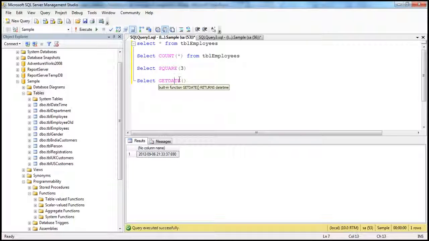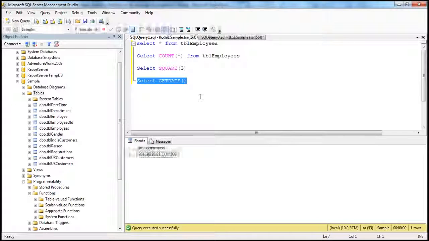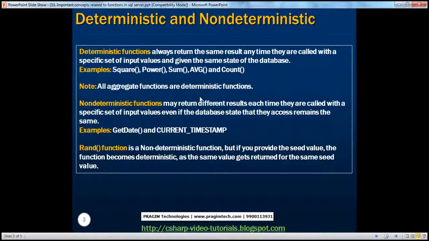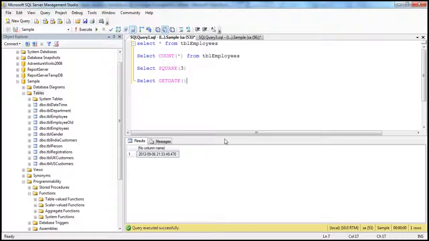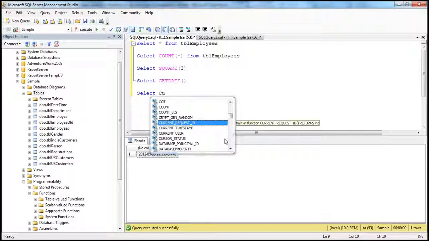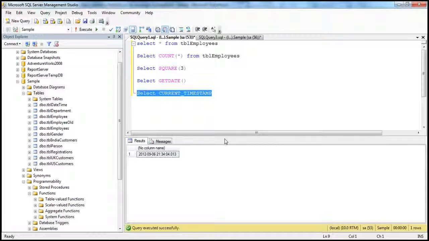Here this function doesn't take any input parameters, and even if the database state has not changed, I'm going to get a different result every time I execute this function. So that's an example of a non-deterministic function. Even current_timestamp is going to return the current date and time on the SQL Server, so obviously even this is non-deterministic.